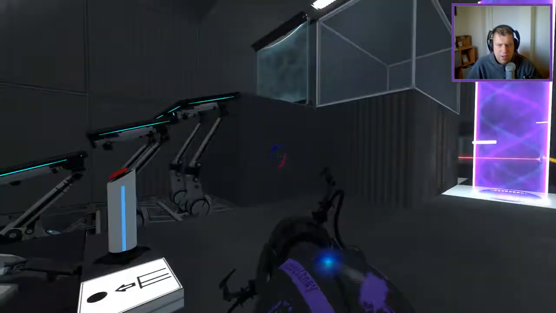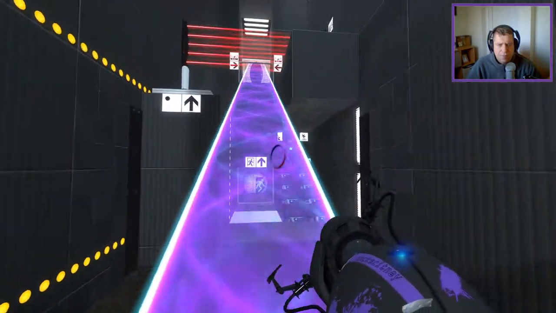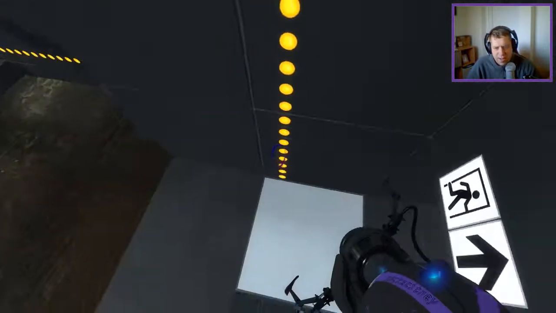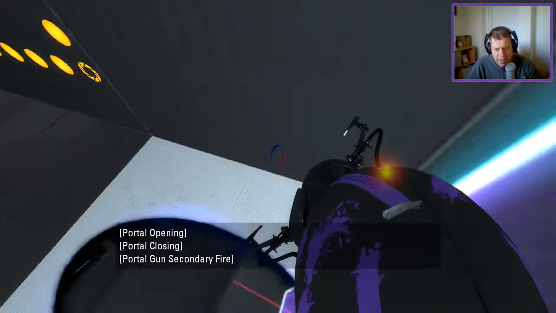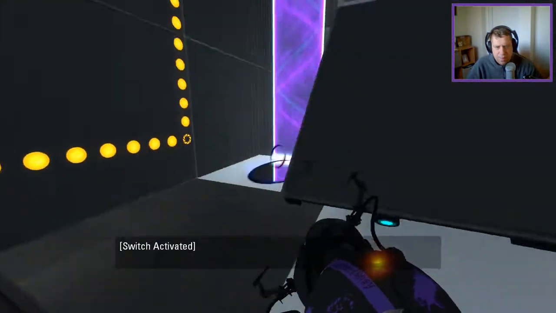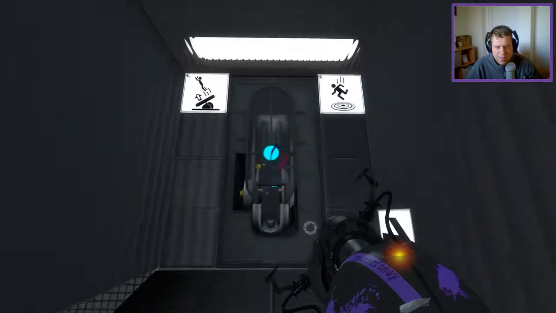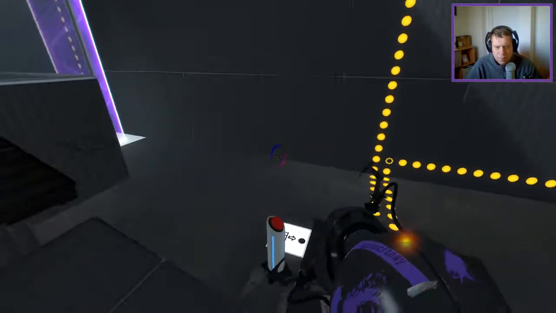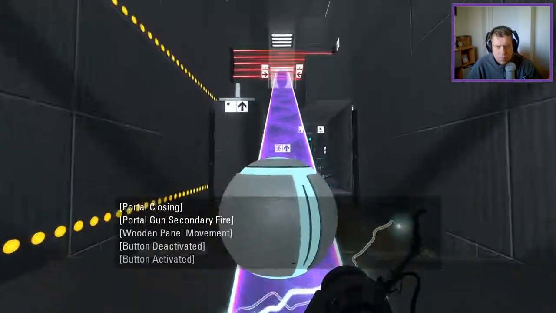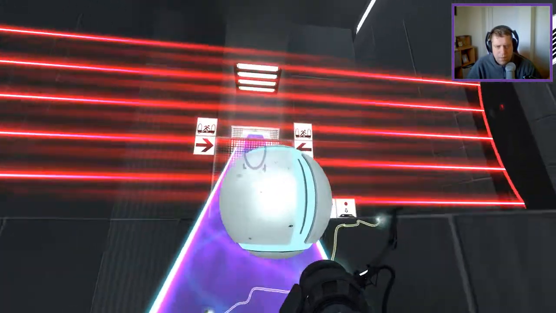Actually, no, I can't do that. No, it's alright. It's alright, actually. It's all good. Don't panic. So, then I go down here, through to here. Then I need to repress this button. Go back through over here. Yes.